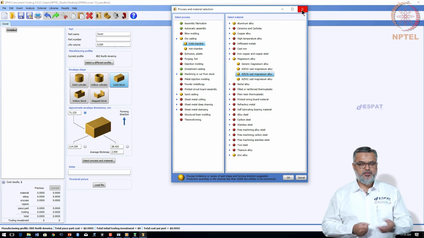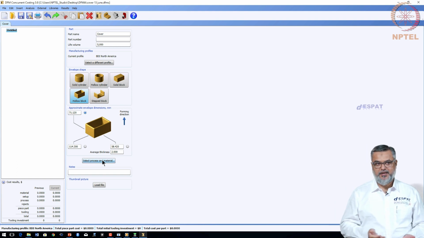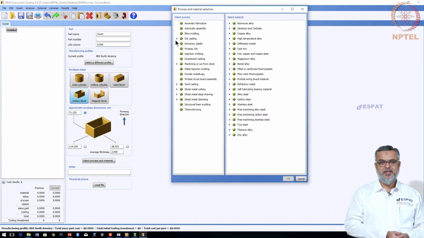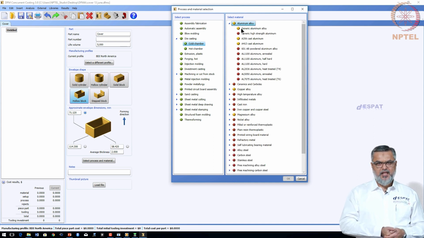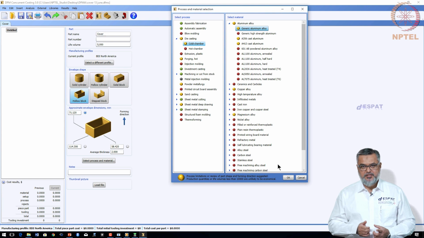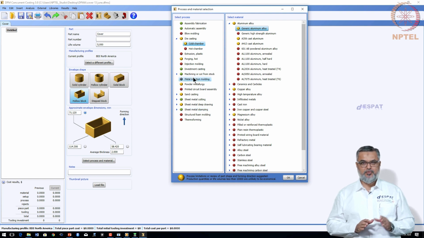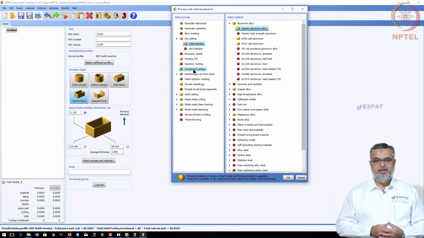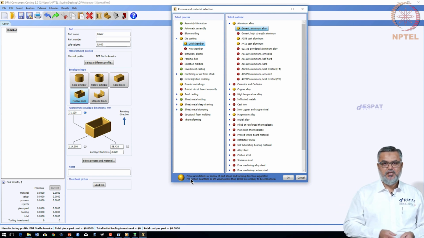So, just for the sake of this demonstration, let us look at investigating this part in 3 different materials and processes. We will start with casting. So, we will take a die casting process, we will select aluminum, and as I select these combinations, you will see this process material selection chart shows different colors. If I see a green color on either side of the process and material chart, which means my selection is apt for the design that I have in mind. If I see yellow, then at the bottom left hand of that process material window, it shows you some limitations.